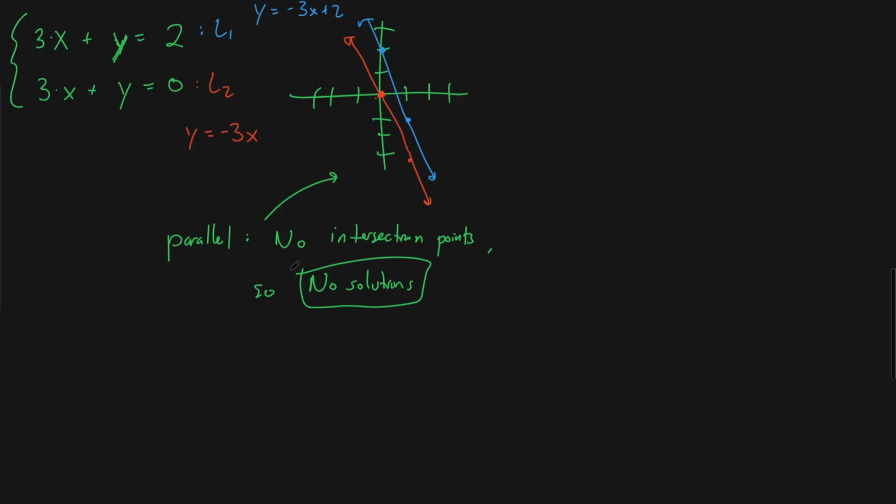In the first case, we had one exact solution to this system. In the second case, we had no solutions, where you would never find any ordered pair that satisfies both equations simultaneously, right, which we can see with our parallel lines. The third case is there can actually sometimes be infinitely many solutions. So if we change this slightly, we could see an example that looks like that. So if we do 3x plus y equals 2, and then here what I'm going to do is just take this equation and double everything. So we've got 6x plus 2y equals 4.